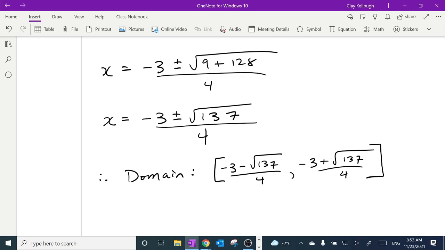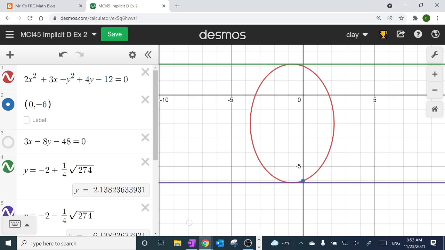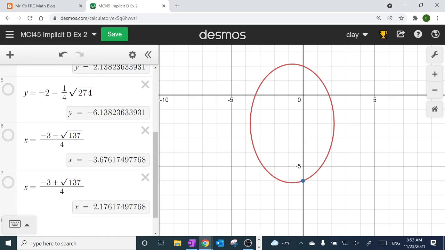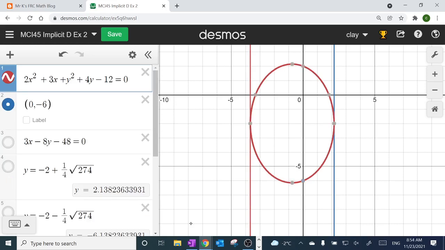Kind of rolls together our grade 11 skills along with our new calculus skills. And once again, just before we leave it, let's check to make sure that that looks right. So I graphed, let me get rid of the horizontal lines. So I graphed these as vertical lines. Remember, vertical lines are always x equals. So I have x equals the left one, looks pretty good, and x equals the right one. Yep. So my domain goes from here to here. And oh, there we go. You could run that through a calculator and see if that's the same decimal you get from that radical, but I'm pretty sure we got it right. So there we go. All right.